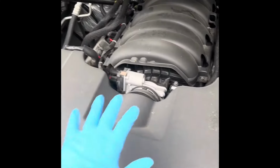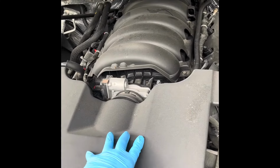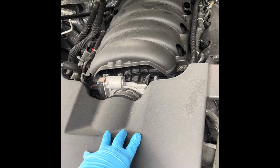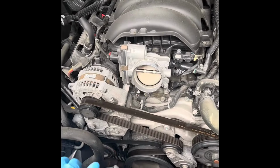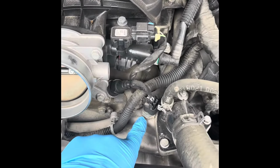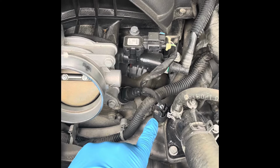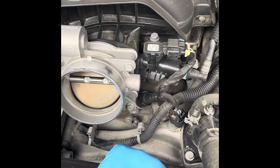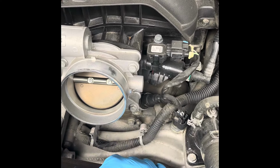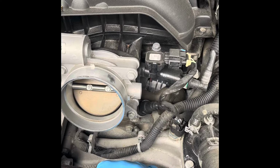So we're going to start with removing the air box. Then once we get the air box out of the way, we'll find that pesky coolant sensor. Alright, so we get the air box out of the way. Look around, and right there is your coolant sensor. This guy will make the fans run continually, make your AC not work properly, heat not work right. Bunch of symptoms that come with this, but it's right there.